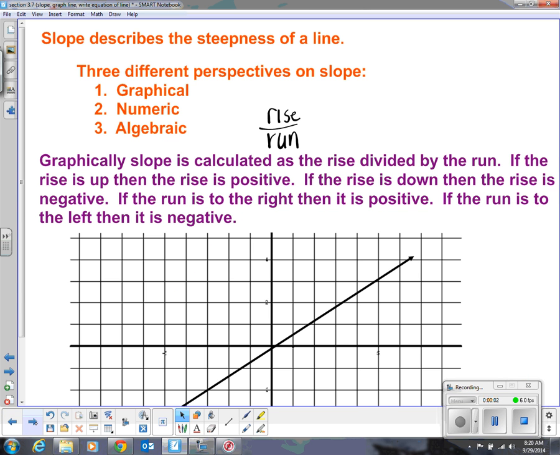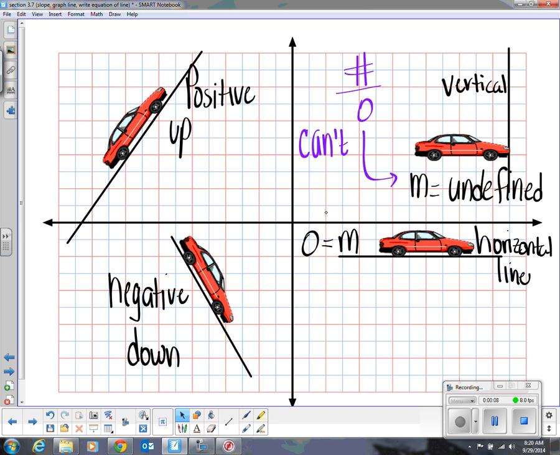Okay. So we talked about rise over run being our slope, and we went to this picture. When we have a horizontal line, the slope is 0 because if your car is in neutral, you don't go anywhere. Numerically, in numbers, this looks like 0 over some number. So 0 is in the numerator. What that means is: what do we multiply a number by to get 0?